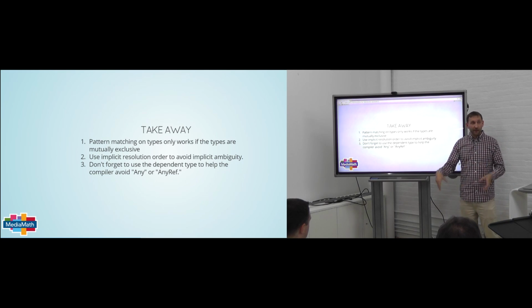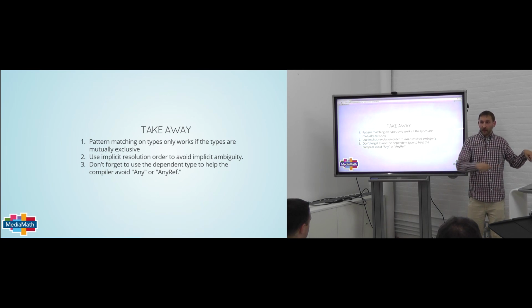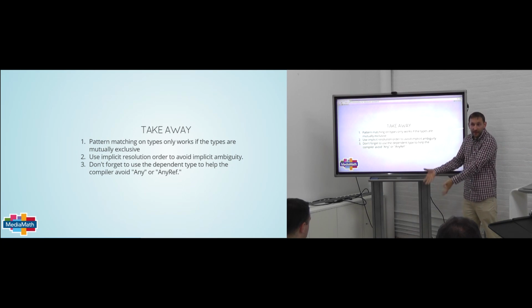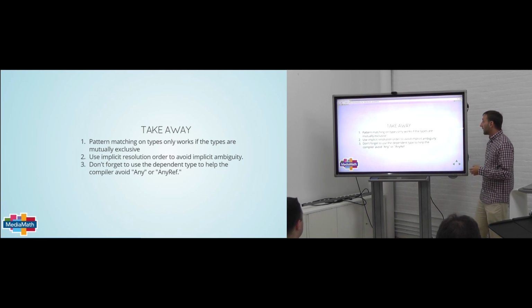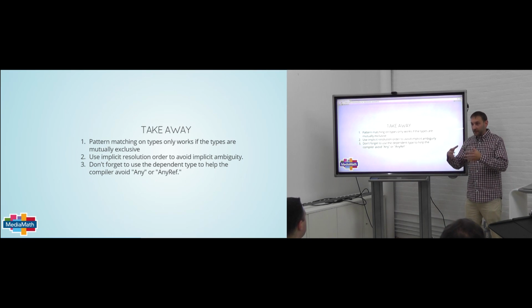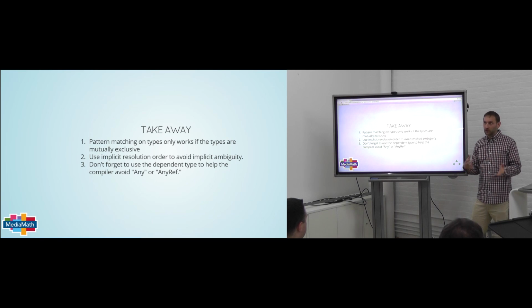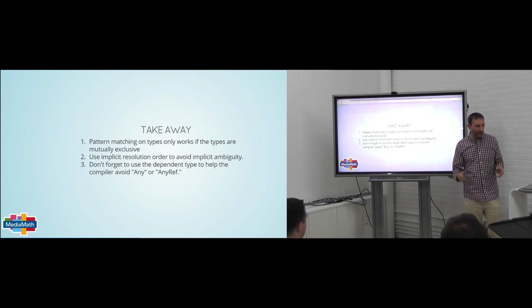In other words, if I have two functions of any to something, and I pass in damn near anything, I want it to just use one of them, and the first one that's in the object is the one I want it to use. And then we're going to make sure that we pass out that dot out, or that dependent type, as the output, just to remind the compiler this is the type that it should be coming out. Otherwise, sometimes, in the most frustrating ways, it will give you an any or an any ref, or some weird type.